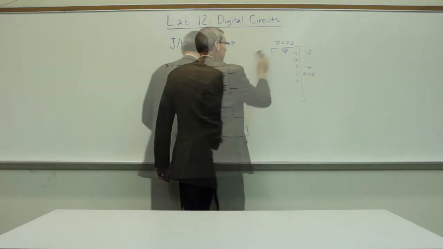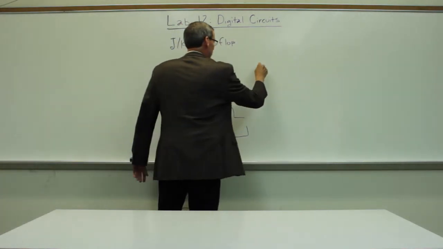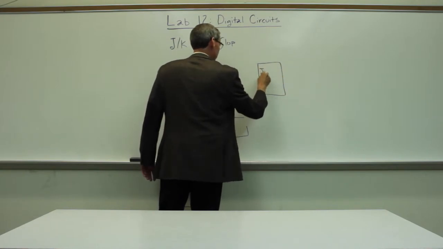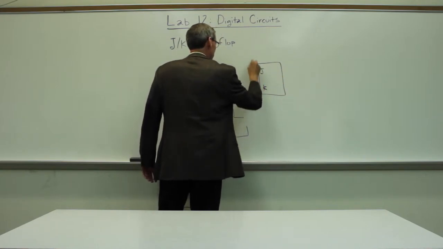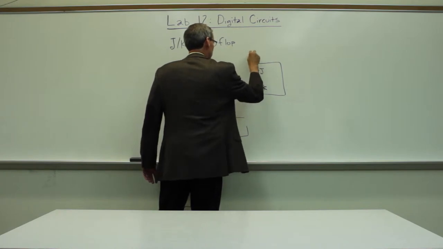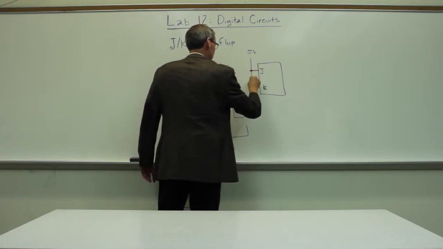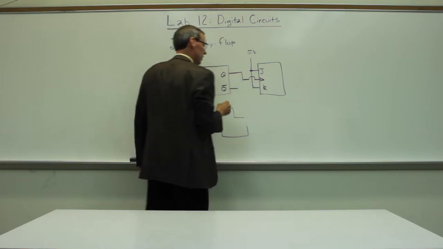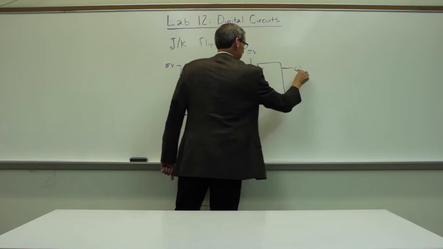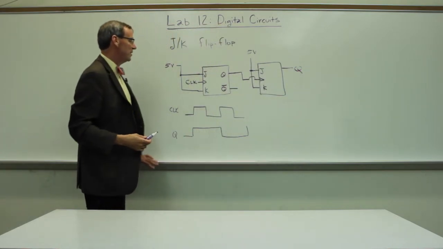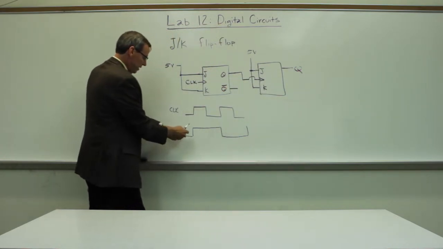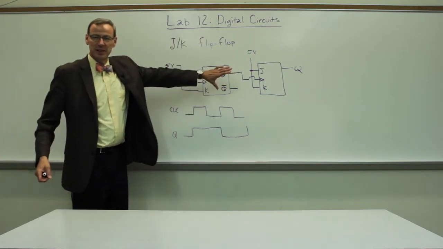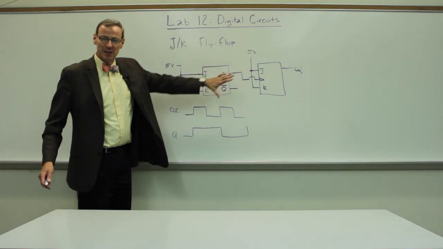We don't need it. And we can put this into another JK flip-flop. So J and K, and again, we want that state where both of these are 5 volts. And we're going to take this output and put it into the clock there, and then we're going to take our output there. That's going to basically take this, and it's only on the rising pulses, we're going to get an output that's now this long. It doubles the period, cuts the frequency in half again.